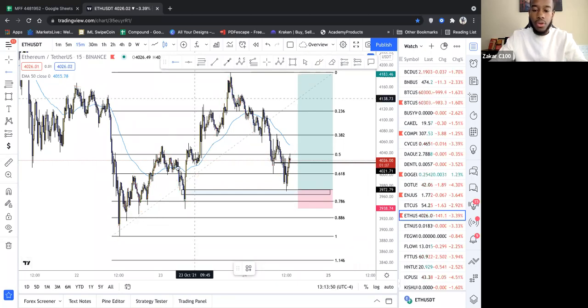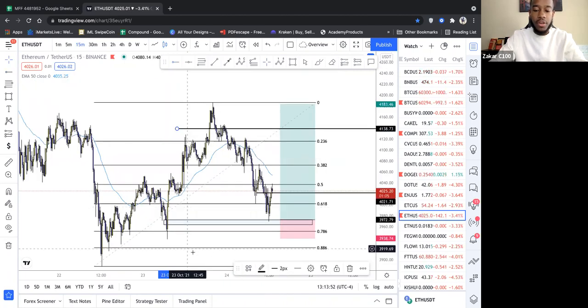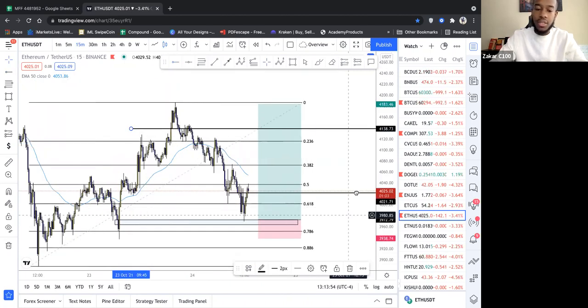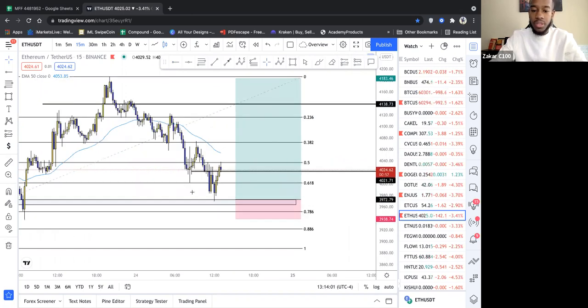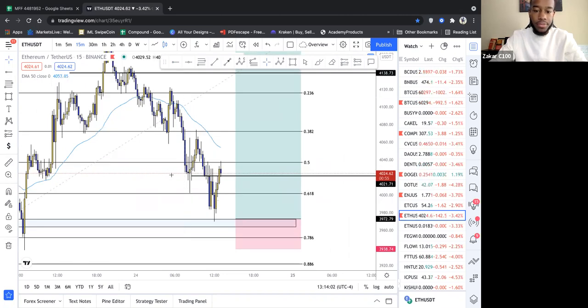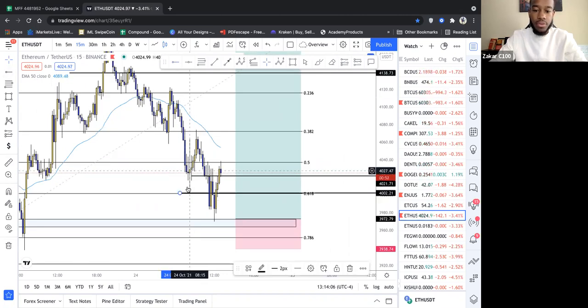So, these are the type of methods that I look for: a combination of fib levels, identifying and looking at the support and resistance. So let's say, for example, here, this level, right? For me, this wick, I would play it as support. Sometimes I'll use the actual bodies, like the actual closing price. But in this situation, I kind of know what's going on here.